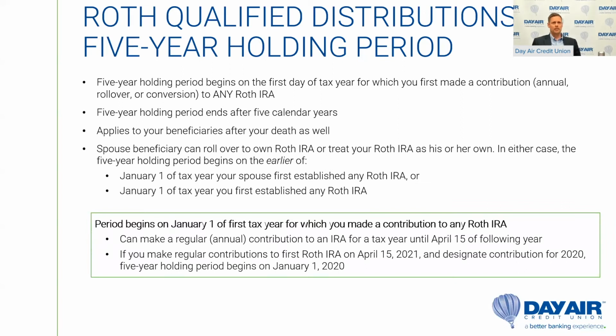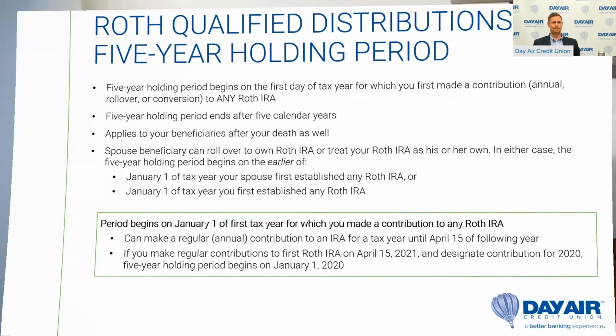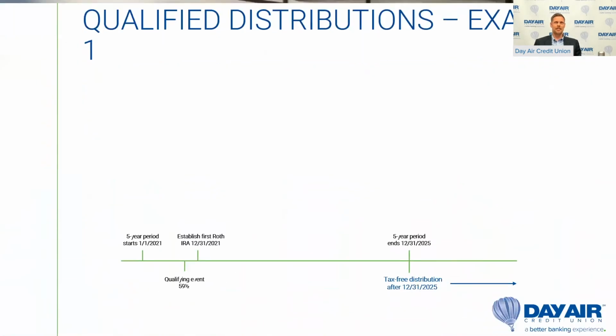So if we look in the green box, you can actually have a shorter than 5-year holding period. And the way this works is, for instance, if you put money into a Roth IRA through a contribution, let's say it was April 15th of this year, you could have designated it for a prior year contribution for 2020. And the 5-year holding period always starts on January 1st. So that's a year and 4 months that you just shaved off of that 5-year holding period. That is one strategy.